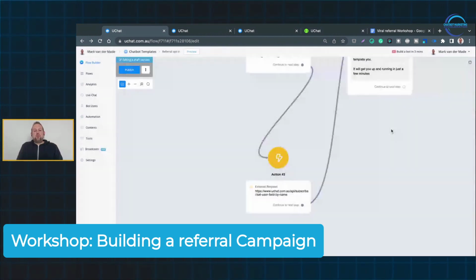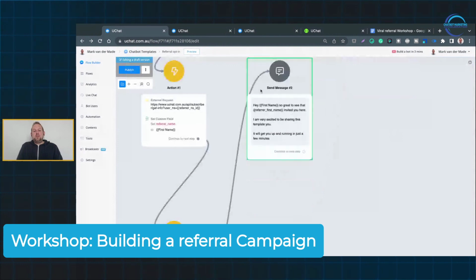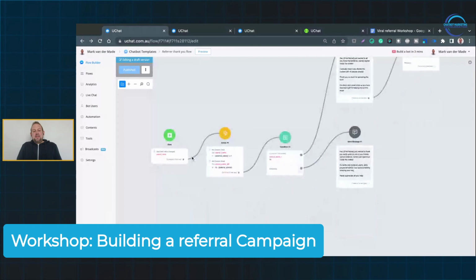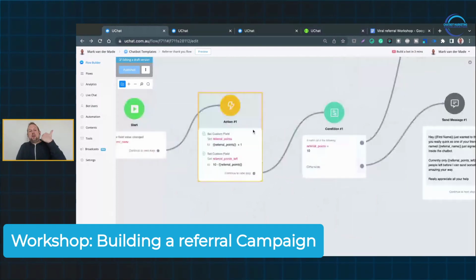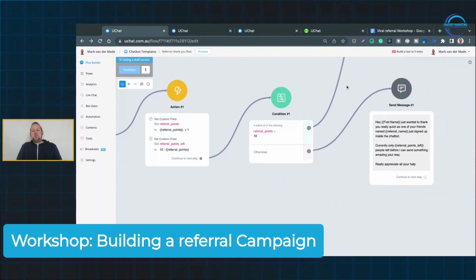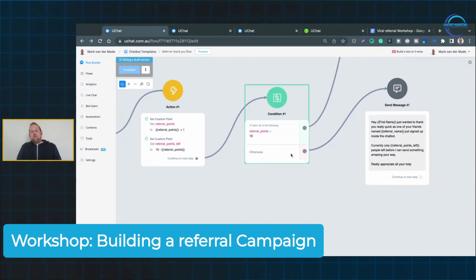The next step for the referral, the new lead that comes in, you're going to greet them and then send them the template or the lead magnet that you promised, right? And then over at the referrer's end, the person who did the inviting, the referral points will be added by 1. We're going to check how many points are left, and with the condition, did they reach 10 already?